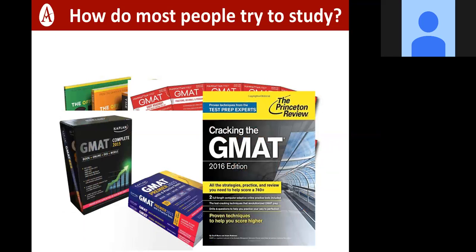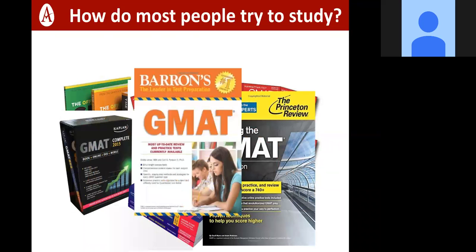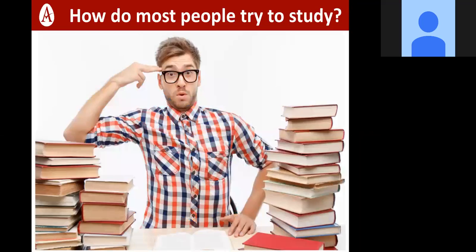All I have to do is crack it, and then I'm going to be good. And if that doesn't work, they're saying, look, I just need something the most up-to-date. Now, a lot of these books are really good. And this book, for example, was written by my very good friend, Bobby Umar, who is teaching for us as well. But it's very easy to feel overwhelmed because a lot of people are using the books for the wrong purpose. They're trying to memorize what's in the books.